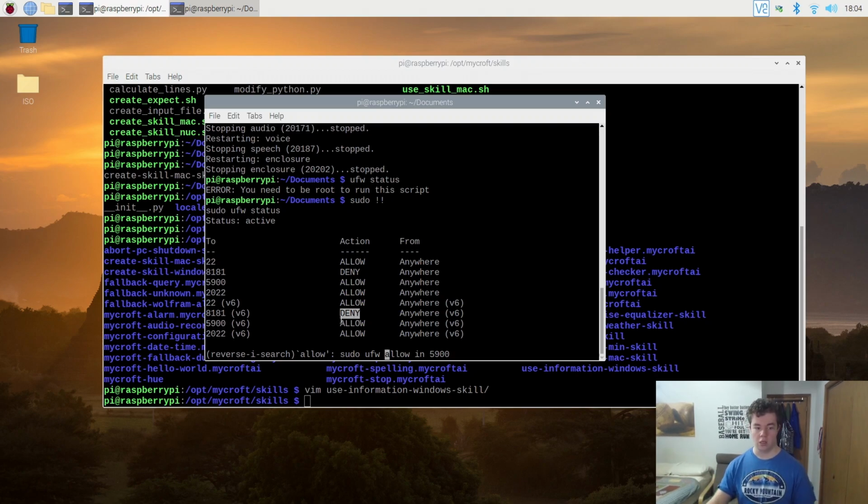So if you wanted to deny everything related to port 22, then you would do sudo ufw deny 22. But let's say you wanted to allow outgoing connections for 22, but deny incoming connections. Well, then you would allow 22 and then deny in 22. Those are the UFW commands you would run if you're doing those specific things. So I didn't really have the firewall figured out before, but that's essentially how you do it.